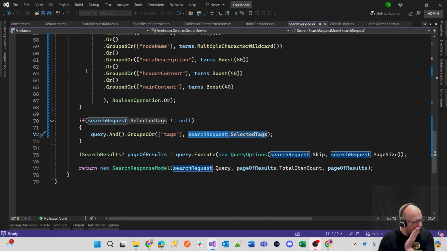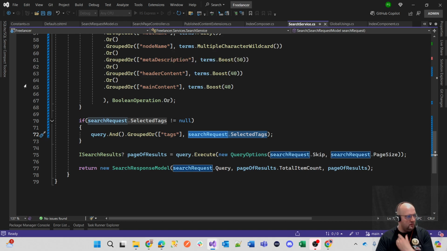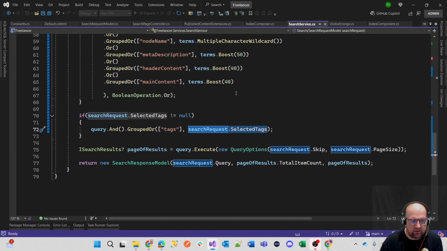Rebuild that. I don't know why I clicked rebuild. Oh, it's just going to take a bit longer, but hey ho. So that should update the search service now to do everything that we need it to do. So that's another part of the puzzle complete. Let's just see if it actually works though.